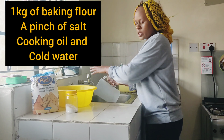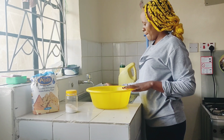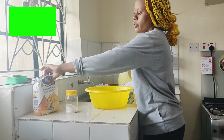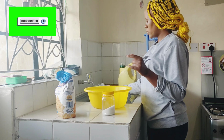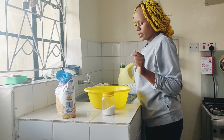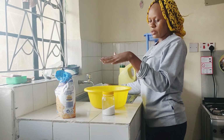I normally use cold water. It's just a preference. There's nothing wrong with using warm or hot water if you like. So people wonder, will it make your chapatis hard? No, it won't. If you mix your dough well and if you mix your ingredients well, your chapatis will come out just nicely.